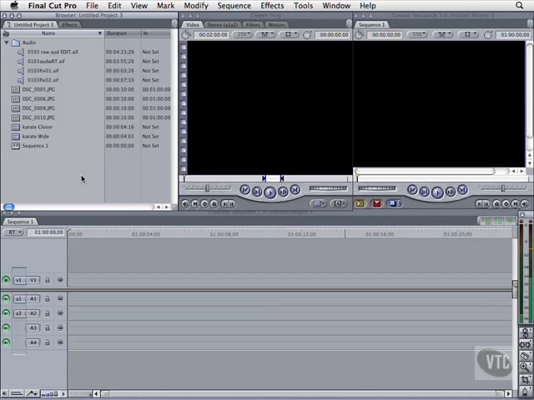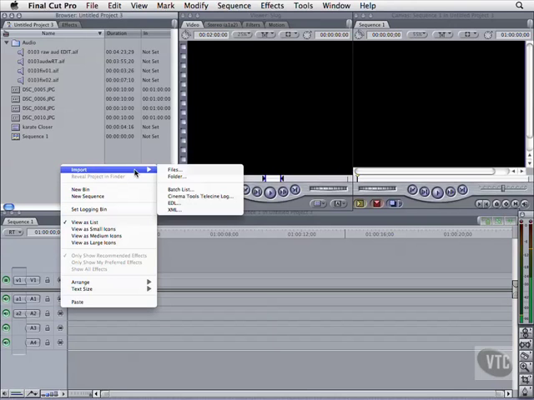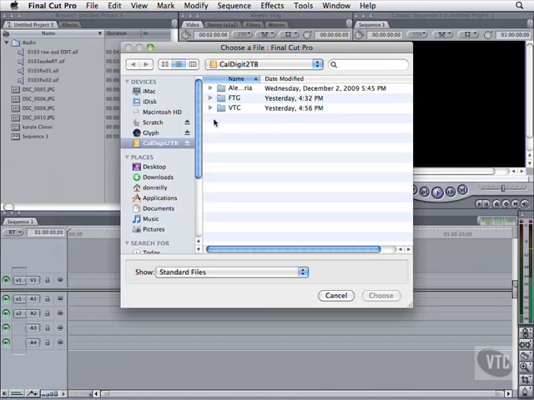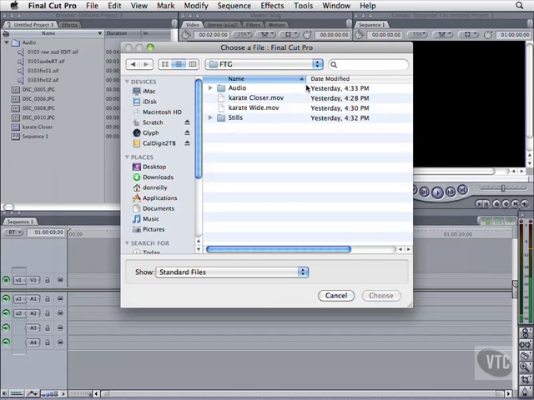Let's run another scenario. Go to the browser, highlight one of the media files, and hit Delete. Now what happens if I change my mind 5 minutes later, and I decide I really need that file in my sequence? Hit Command-I, or Control-click on a destination folder, or the browser background for another shortcut to the import command. And you'll see that the original media file is ready to be re-imported.